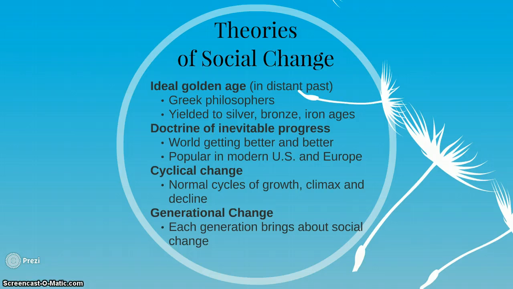Then there's a view of cyclical change. This is the idea that there are normal cycles of growth, climax, and decline. And there are several civilizations that have held the view that there are different ages or cycles, and that the earth will be destroyed and then start all over again in a new age. The ancient Mayas believed this, for example.